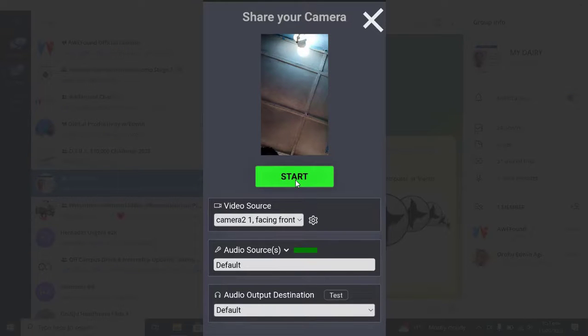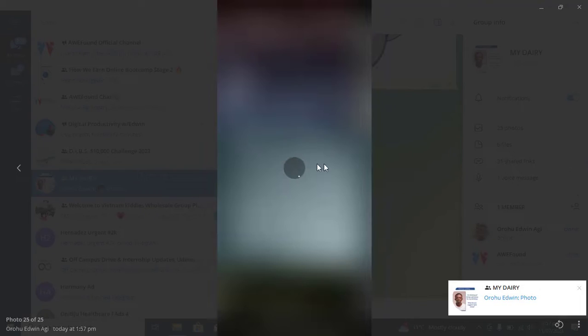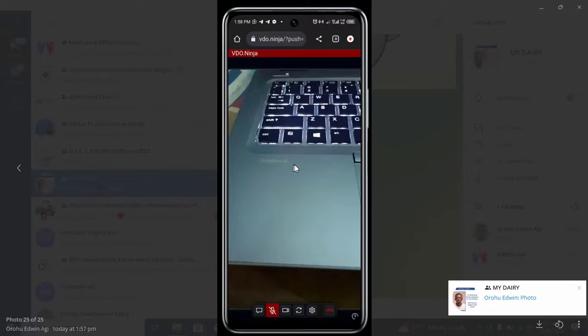And this is how the interface will look. Let me send a screenshot to the Telegram so that I will view the screenshot on my OBS right now so that you see what I mean. So let's see. You can see this is a picture. So this is how it's going to look on your phone.